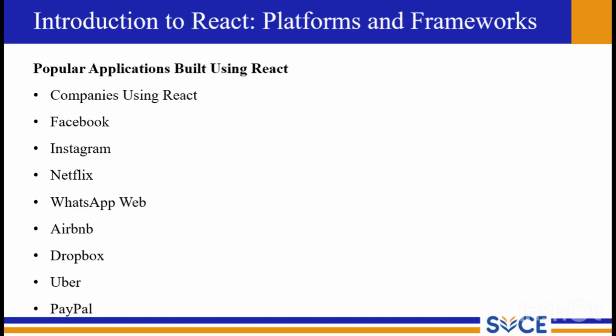React is not just a technology used for learning, it is widely adopted by some of the world's largest companies. Facebook developed React and uses it extensively in its own applications. Instagram, Netflix, Airbnb, Uber, Dropbox, and WhatsApp Web also use React to build fast and interactive interfaces. The widespread adoption of React by leading companies demonstrates its reliability, scalability, and performance. This is one of the reasons why React skills are highly valued in the software industry.